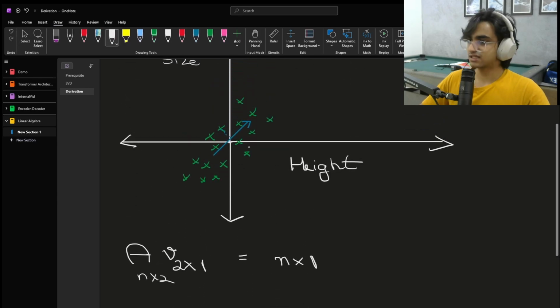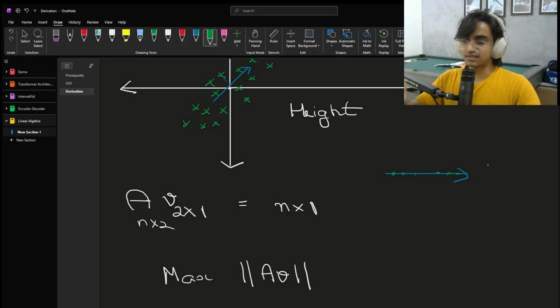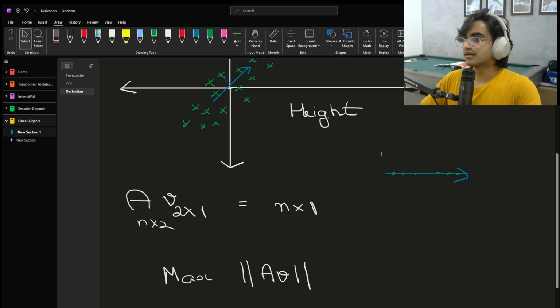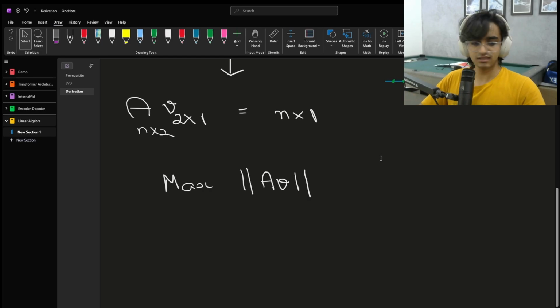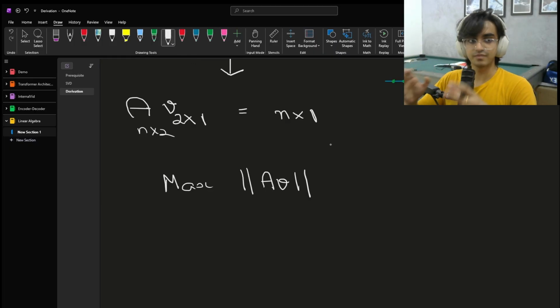So we know if we project these points onto this line, so let's say we project it. Let me draw this separately. So say this is our vector that we've gotten here, and these are our projections onto this vector. Now if we look at this, if we find the length of the vector, it actually tells us the spread. So that's why we want to maximize the length of this vector. By spread, I mean the variance of the data. So our goal is to capture as much and maximum information as possible.